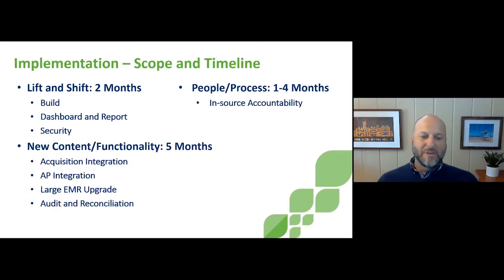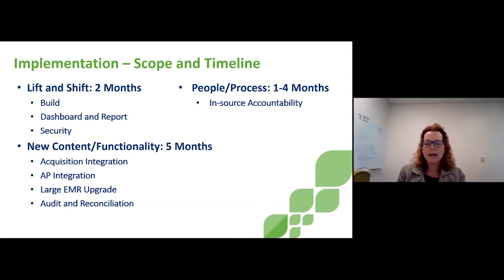Got it. Thank you again for being a customer. Let's talk a little bit about implementation. Sure, absolutely. And I think this is in contrast to your last conversation, which was a while ago. So for people who might be wanting to switch, how long did it really take us and what did we do?